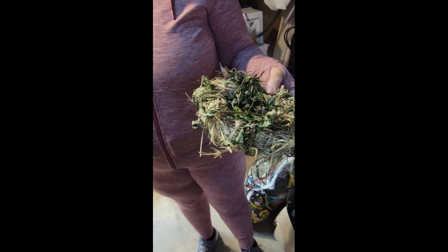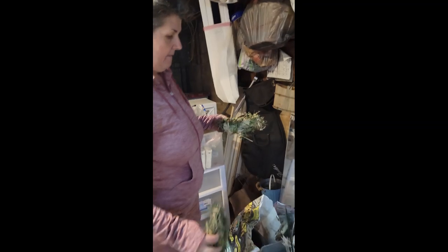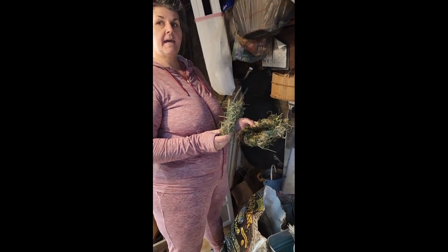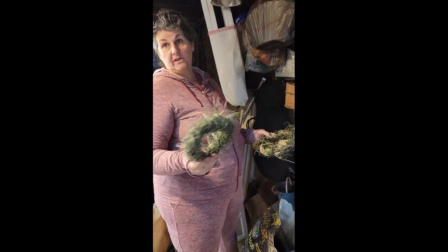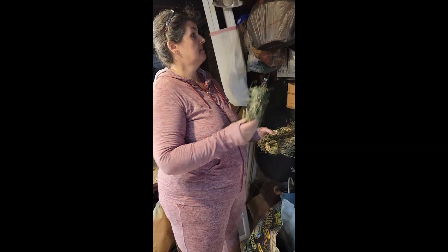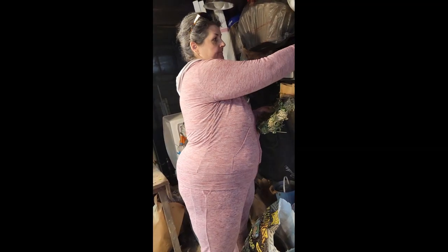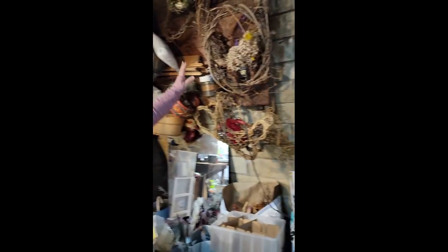Have you dried that ivy that is growing out there in that plot? Like, ever tried to dry it and wrap things with it? English ivy? Uh-huh. We should probably wrap it while it's alive and we could look at it. It may stay. I'm kind of curious because it's invasive and it kills everything. And I like to at least figure out a way it can be helpful and contribute.